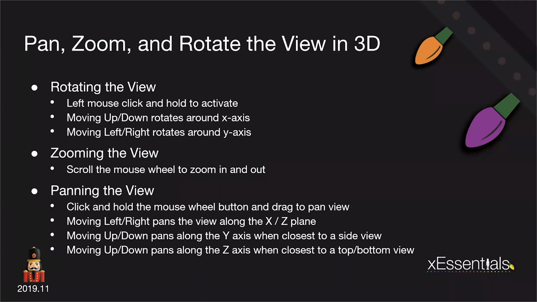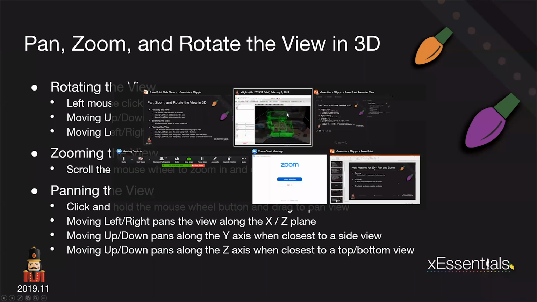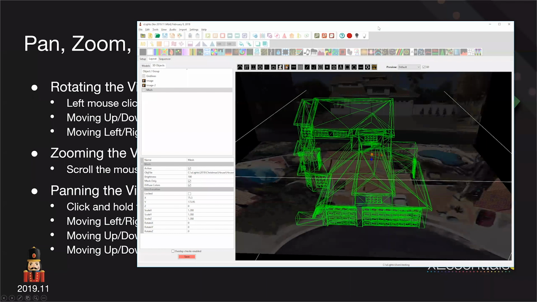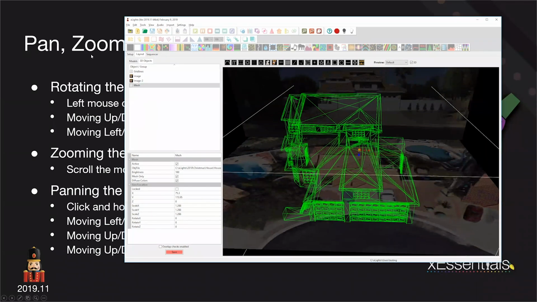So this is getting into the 3D interface and just how you are going to work in 3D. I've got the slide up on the right that I can see. It's probably going to be easier if I have xLights open as I talk through this. I assume we'll be able to provide these slides after the presentation if you wanted to go back and look at them.